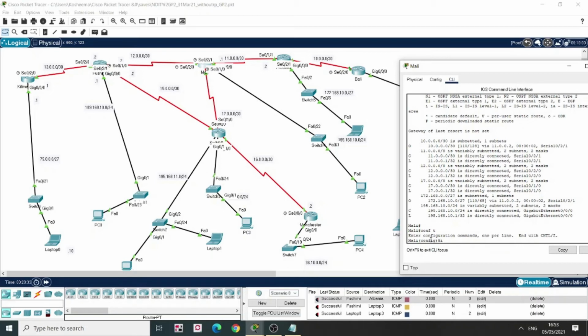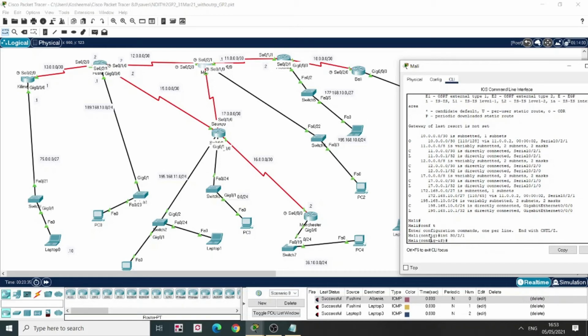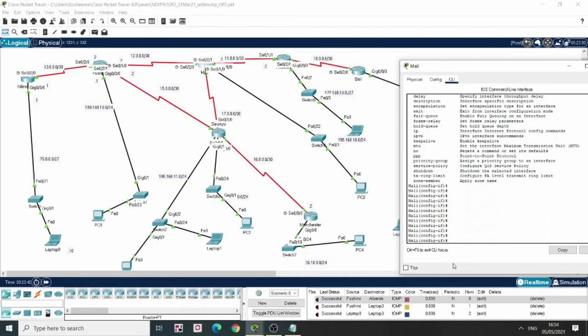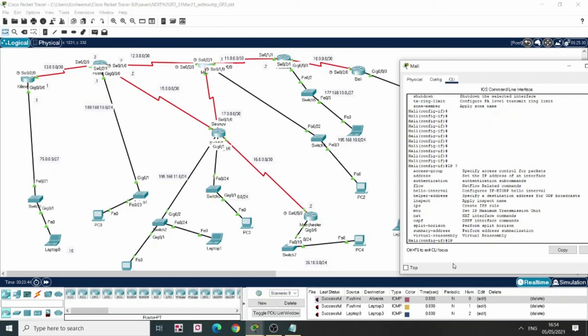We have interface serial 0/2/1. I'm on Mali. Okay, so check what I can configure here. Maybe it is IP. After IP, can I put OSPF? Yes. IP OSPF.